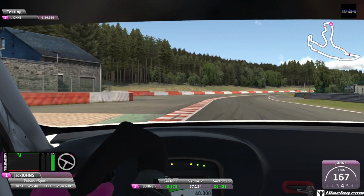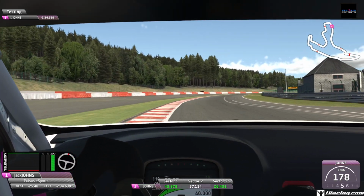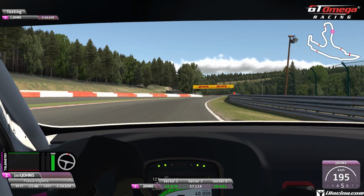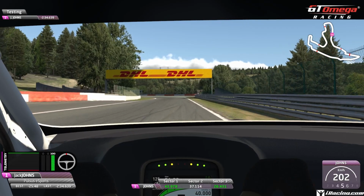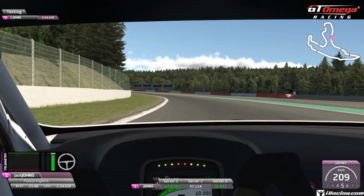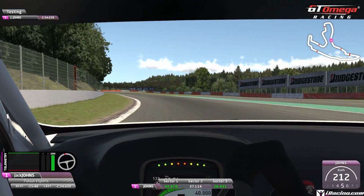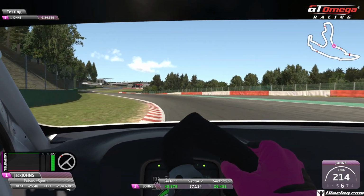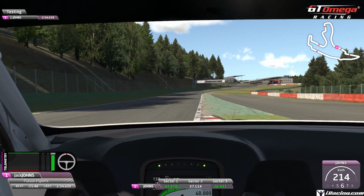careful not to understeer too wide. There, you can get two wheels over the curb, but you really want to keep your right wheels on the circuit there to save yourself from getting a 1x and invalidating your lap time in qualifying or something, as it can be extremely frustrating. Flat out through here, reach 133 miles an hour, sixth gear before we reach this flat out left-hander. Easily done, even on the outlap in the Hyundai, I think.